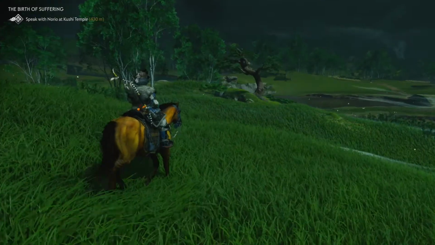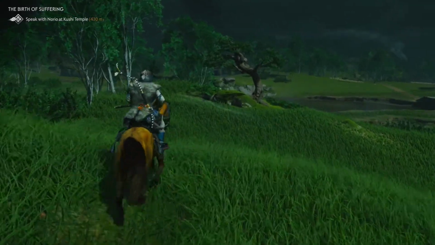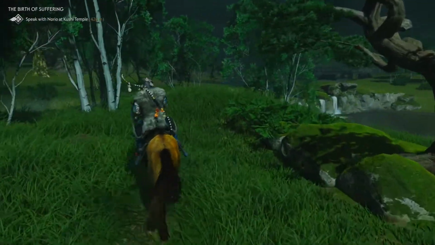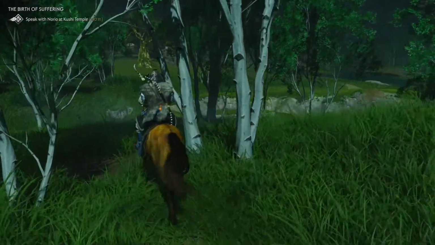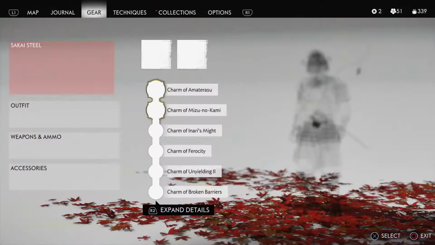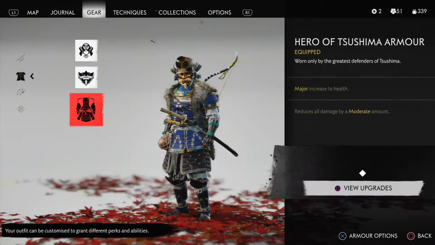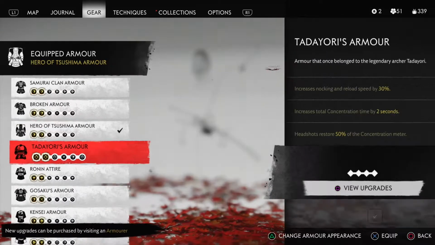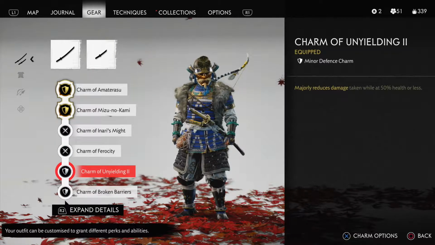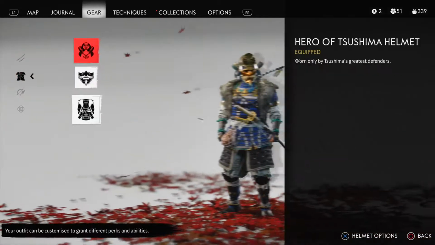Alright, what's up, guys? Whilst I was heading to the Kushi Temple, I decided to change the armor and rock the Hero of Tsushima armor, as we haven't rocked this yet, and it came with the deluxe edition, should I say the ultimate edition. You've seen I did the unboxing and I got the collector's edition, and it came with it, and I still haven't rocked it. I also had to tweak one of the charms for it, because it was a weak one. It was the Charm of Unyielding 1, and I unlocked the second one.